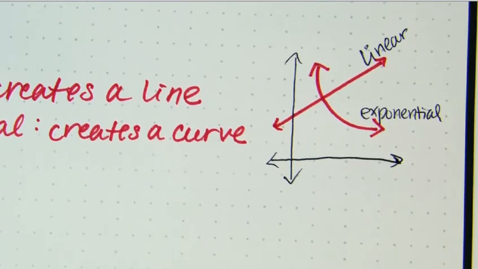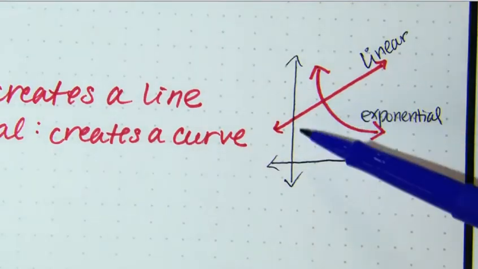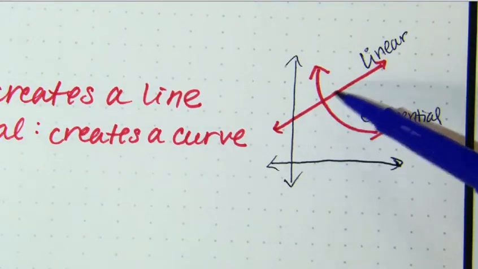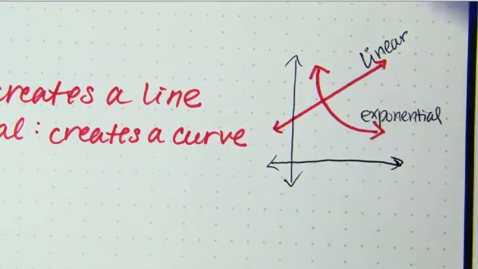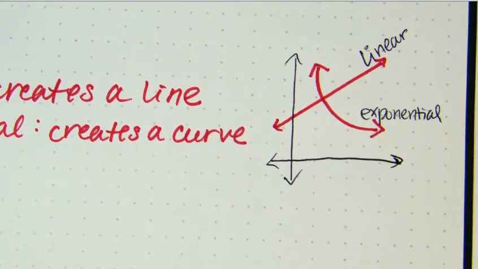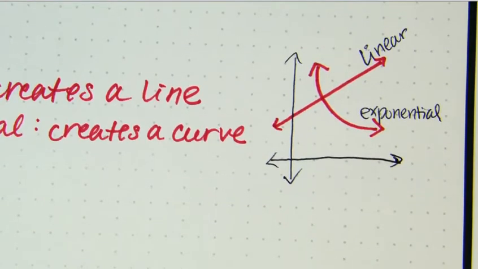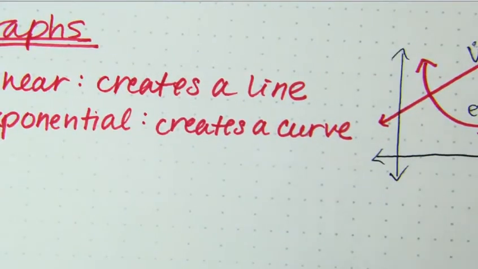When we think back to what we did yesterday with the rate of change, linear equations have a constant rate of change, okay? Whatever the slope is in one spot, it's going to be the same in every spot, right? So everywhere we go on our line, we're going to have the same rate of change every single time. The exponential had different rates of change, and that's why yesterday's homework was important, because when you looked at the runners at the beginning, the rates of change changed. That's why we called it average rate of change.